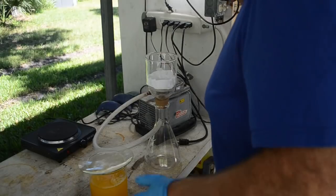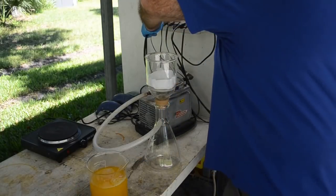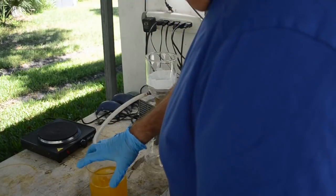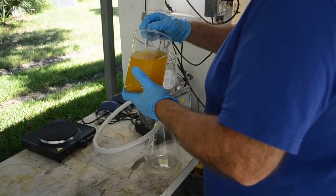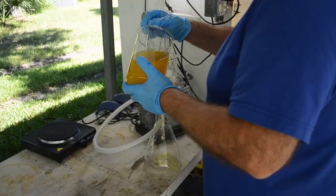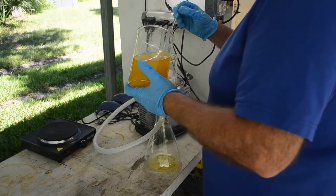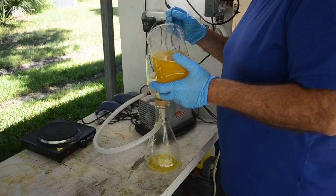Alrighty, let's get this stuff filtered so we get the gold dropping again, see what it looks like this time. I think it's going to be much better. This is a really nice color liquid right here. And I suspect once the paper pulp is filtered out of it, it'll be nice and clear liquid too.